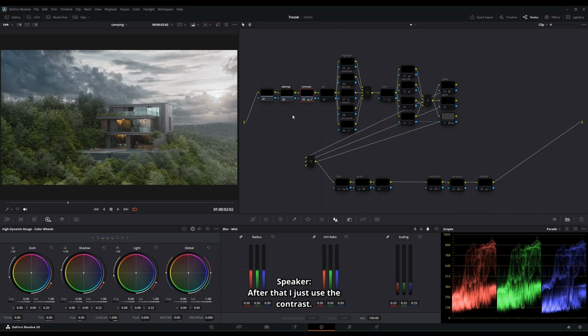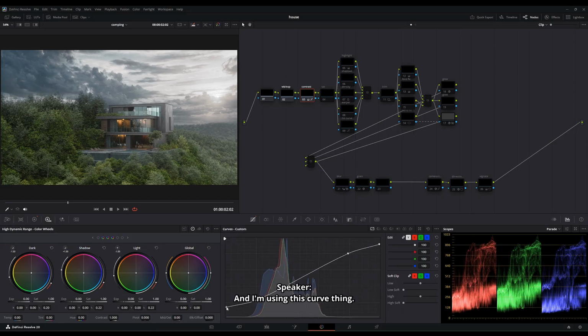After that, I just use a contrast. Contrast is just to give that punch. I'm using this curve. I'm just lifting up the gain and the highlights. The reason I'm doing this is that if you try to do it like this, it will clip your black values too much, and we have to preserve our black values. The healthy value is around these two drops. If you put your blacks in this area, it will be good enough. So just pull this up a bit, pull this down a bit, so you are preserving your black areas and your highlights, and it will not clip. That's the advantage of this.